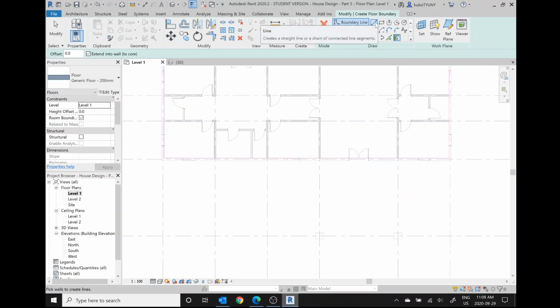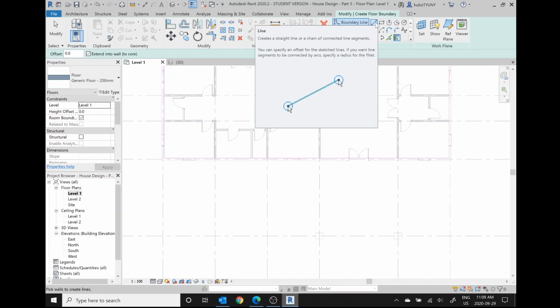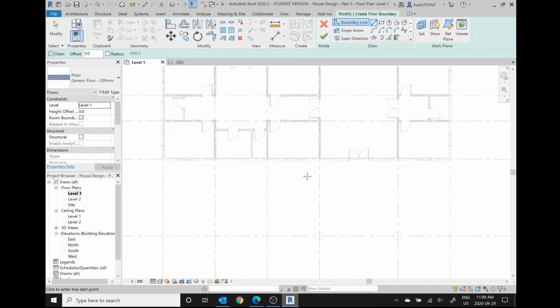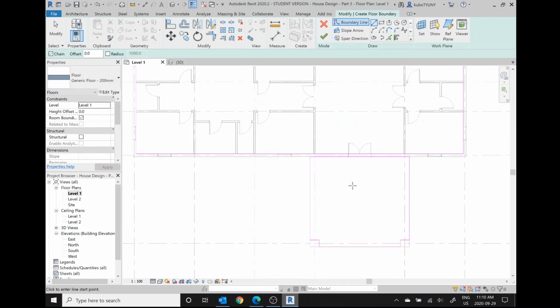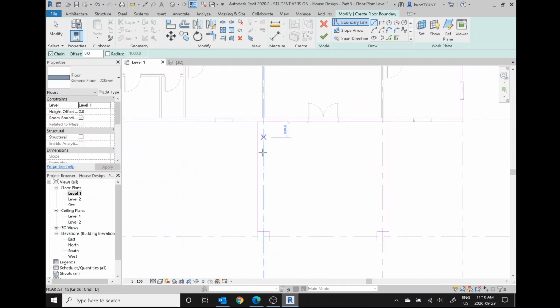So instead, this is kind of like regular AutoCAD. I'm just going to pick the line tool and I'm going to start. It looked like the concrete slab went around the corners of the columns. I want to go to the exterior of the wall. I want that to be lined up. There we go. Done. So now we have a slab here. Now I'm going to hit escape just so I get my arrow back.